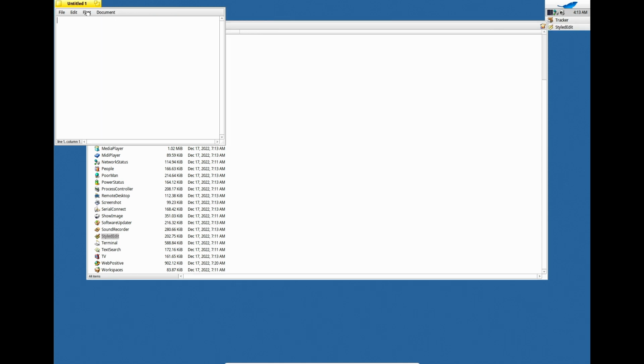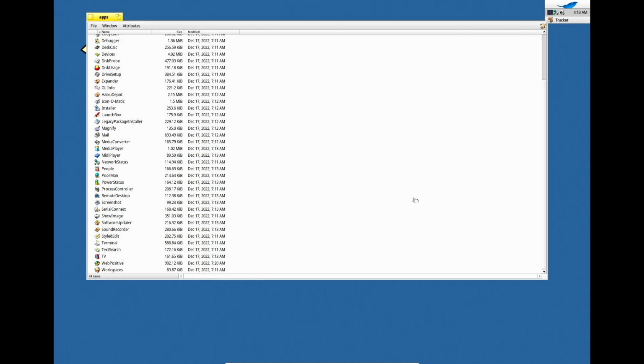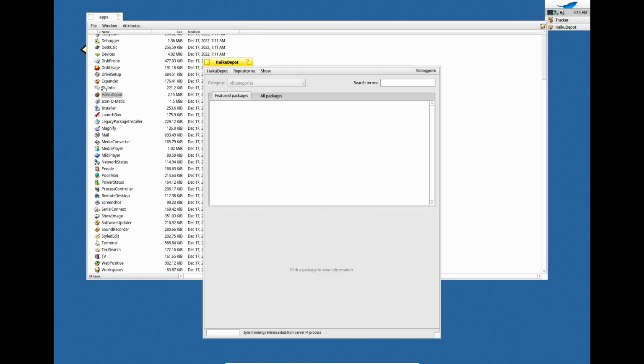Stylized text. Cool. So, it's actually not half bad. I mean, it's got a decent amount of things in the system. I'm just not really sure what I would do with it, nor am I really sure how you would actually install software. Let's see here.